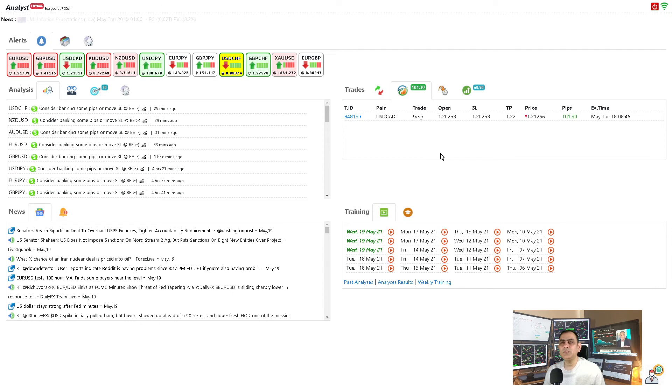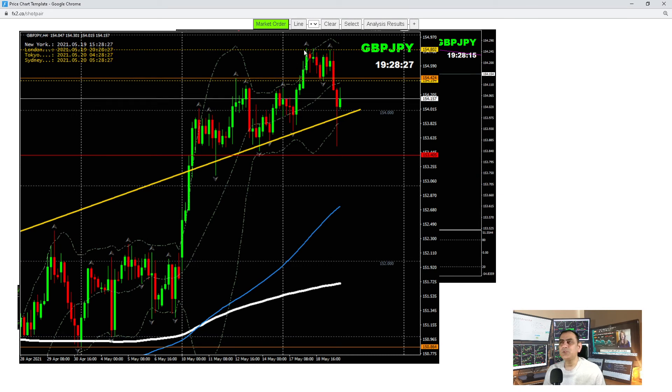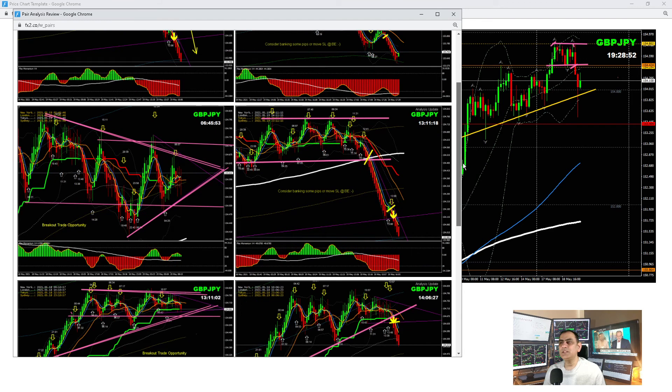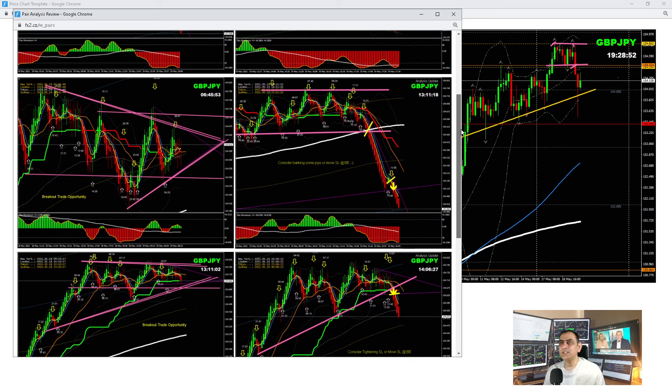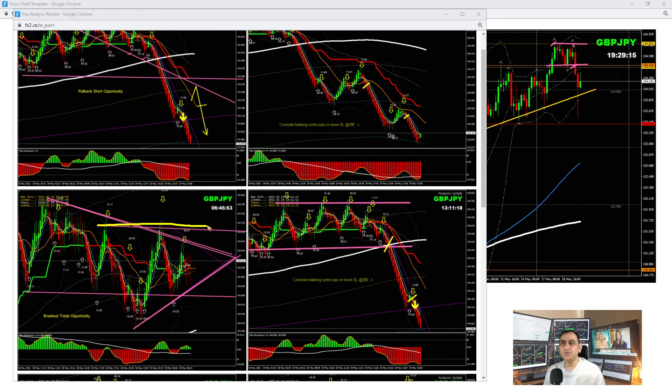We also had beautiful trades on GBP/JPY and all the Yen pairs. This morning I explained to my traders to look for this breakout. In the four-hour chart, price developed sideways. As soon as price developed a double top — two fractals — I explained: if price breaks, we'll take a short trade. That's what happened. After the breakout, we kept taking pullback short trades. This was the London morning session analysis where I explained to look for this breakout, avoiding false breakouts.